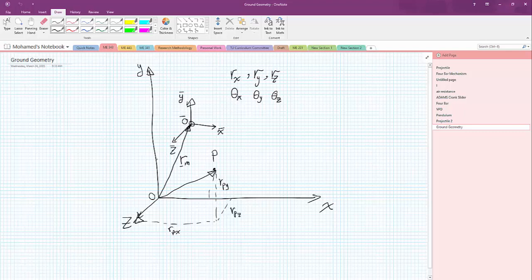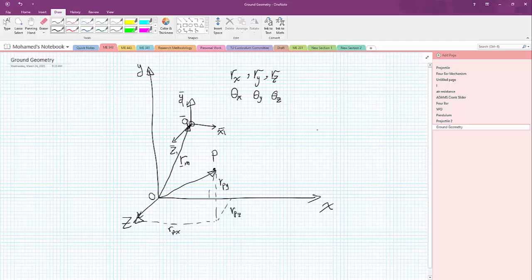But there is another feature that Adams allows you to do. Adams allows you to refer something relative to something else. For example, assume I defined this marker. Let's call this marker 1. So I will have O1, X1, Y1, and Z1.